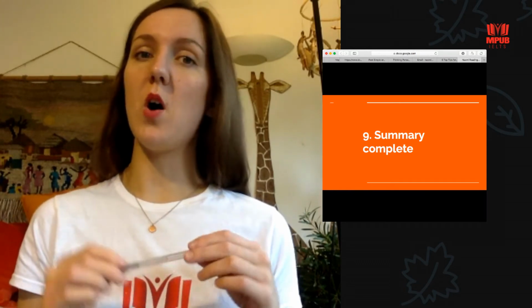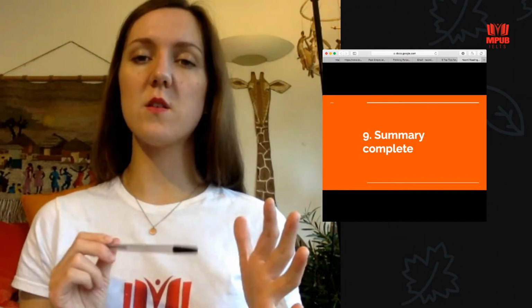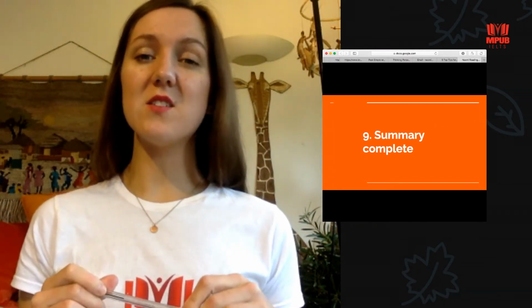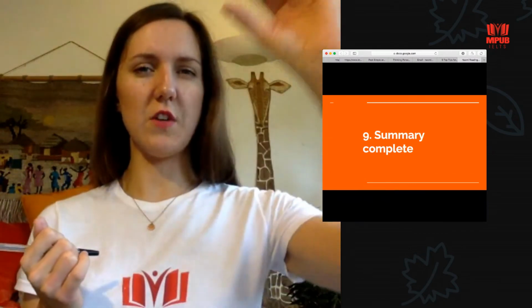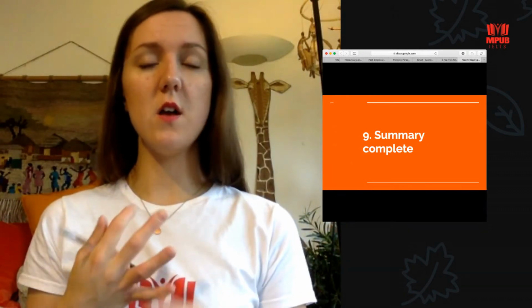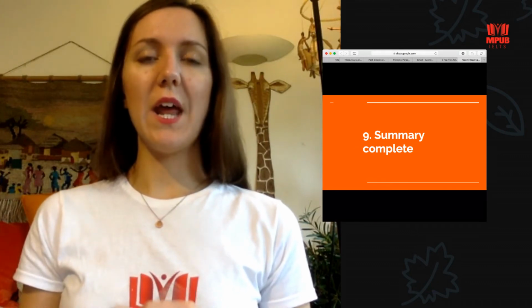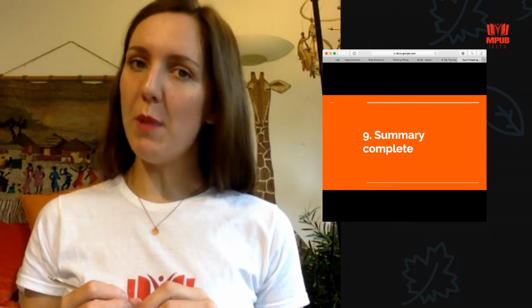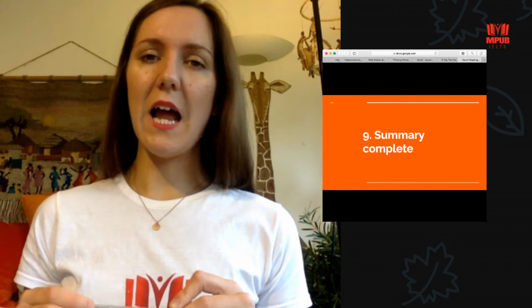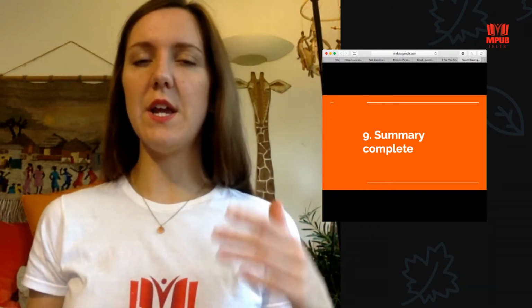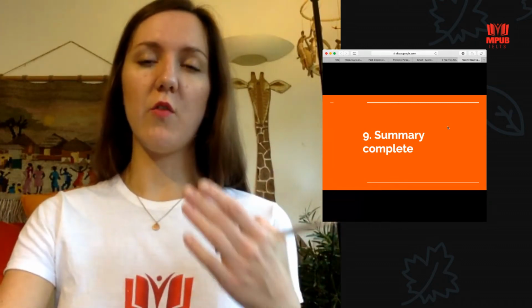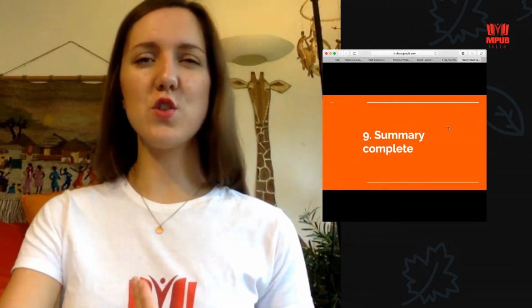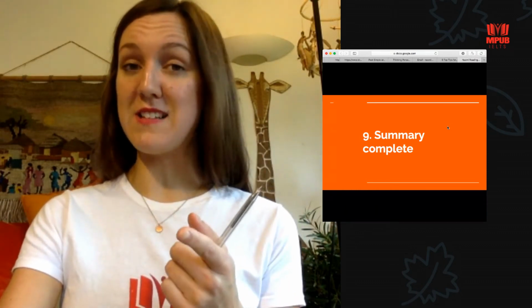Yeah. Then we have the next one, summary completion. In this one, you're given the summary of a part of the text, and you have to complete it using words from the text. The summary is normally paraphrased. It might be in a different format: a flow chart with lots of different boxes, a paragraph, notes, or a table. In this one, the answers might not be in the same order as the text. And the way that you have to complete the summary is different in each case, so you need to read the instructions really carefully to make sure that you're doing the right thing. Of course, it's going to be different if you have notes or a flow chart. Each one's slightly different. I believe we have an example of that at the end, so don't worry, we'll look at that.